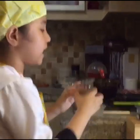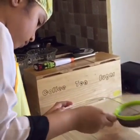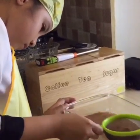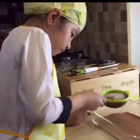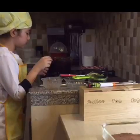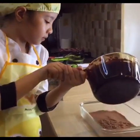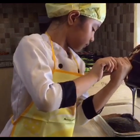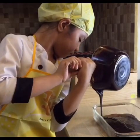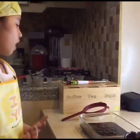Put the Milo into the container and strain. Then put the mixture in the container. Then garnish with Milo.